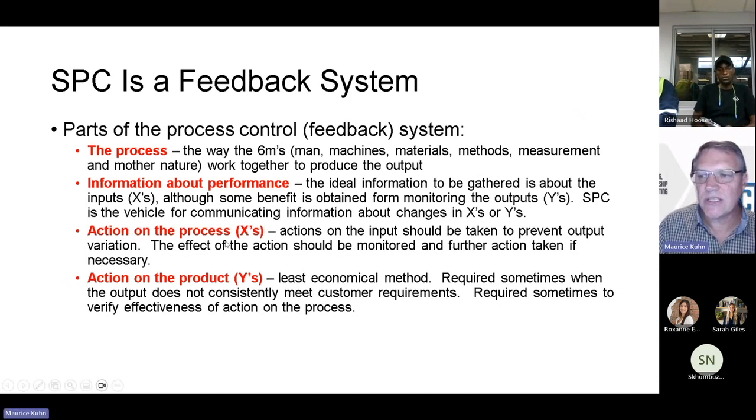Then action on the process, very important, because without action, we can't prevent anything. And then action on the products themselves. This is what I was talking about just now. It's when I take action by looking at the outputs. Not the most ideal because it's already on the scoreboard. I want to be able to see it earlier on. We also talk in our business about leading and lagging indicators. A metric on an output, a Y output, is a lagging indicator. It's after the fact. A leading indicator means I can still change things so that I change the output.